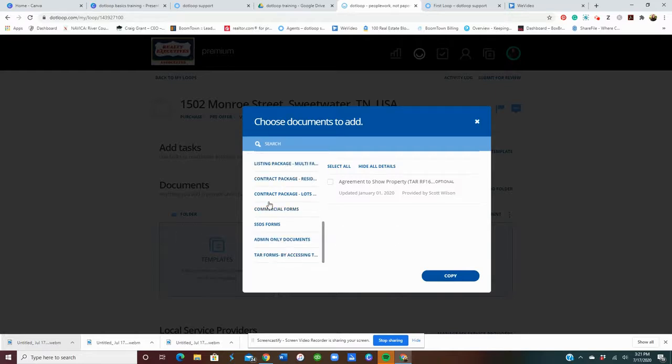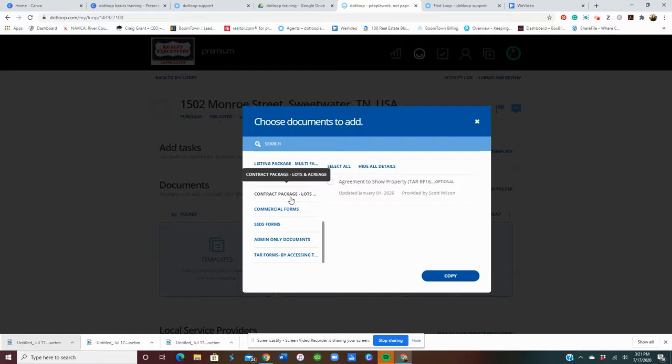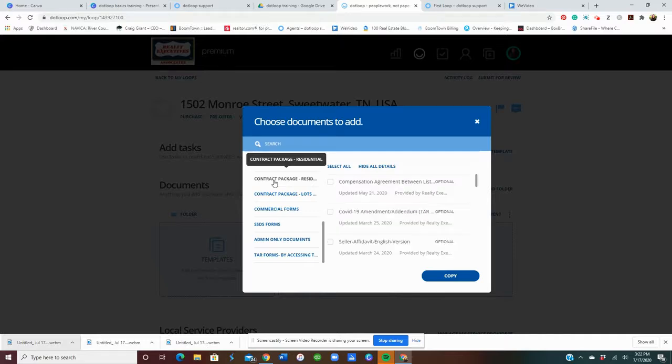And I need a contract package because I'm making an offer on residential. Now, if you hover over all of these that are a little bit longer, it will tell you everything it says. So we have different template folders that I would take time to look through because there's plenty of beneficial information there. Like I said, to speed things up, we're going to just select contract package residential.